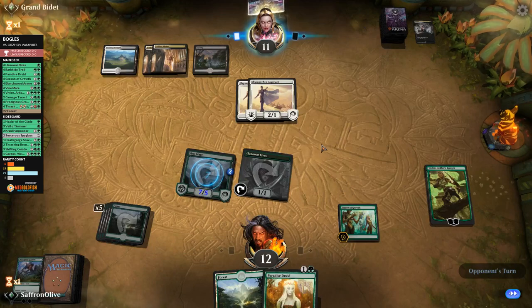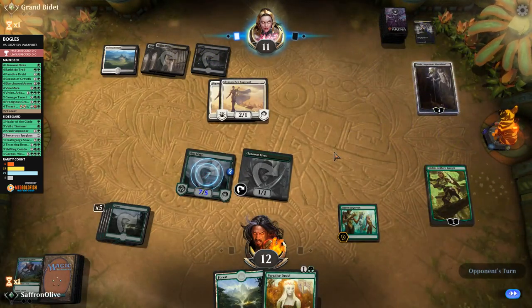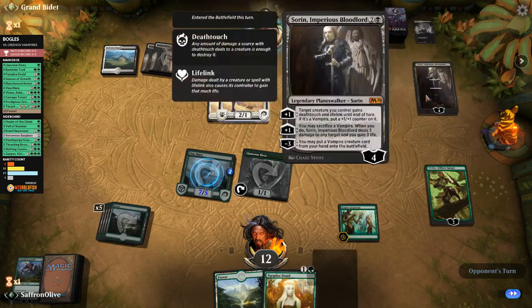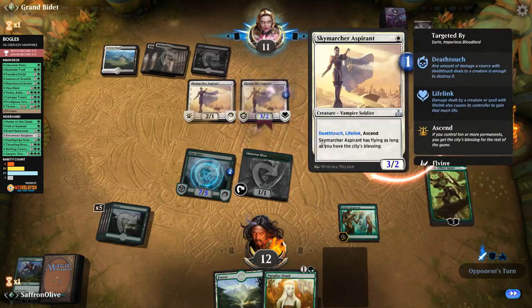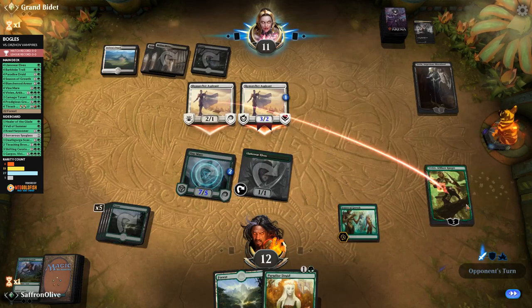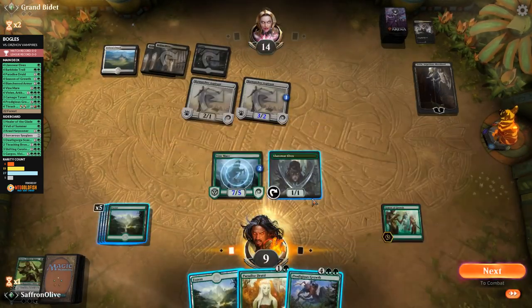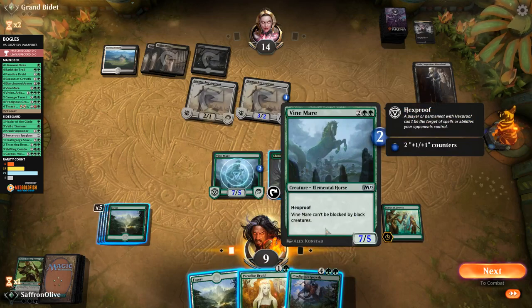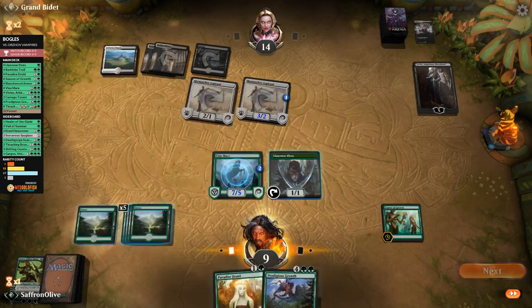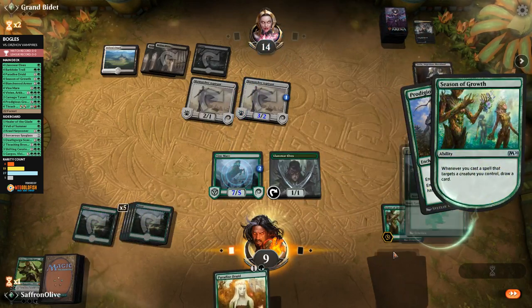Plays a land. And there's a Soren. Okay. Well, Soren's a good one. Pumps the Sky Marcher. Hits us. Kills Vivian. Alright. Down a 9. Ooh, prodigious growth. 7, 4. Oh, alright. I guess that works. How about number 2? Prodigious growth, draw a card.